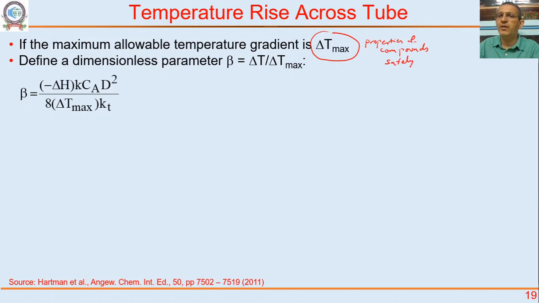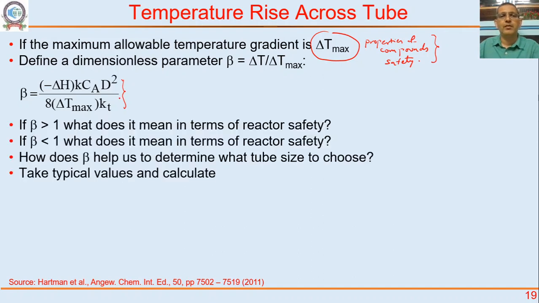Safety. I don't want delta T more. The maximum delta T I want is say 5 degrees, or the maximum delta T I can tolerate is, let's say, 30 degrees or 50 degrees. This is what we have to know based on the material that we are handling. Some material degrades, corrodes, maybe chars, something that happens, right? Or catches fire, the auto ignition temperature. This beta we can now calculate, and if this beta is less than 1, we are safe. If beta is more than 1, we are in danger.